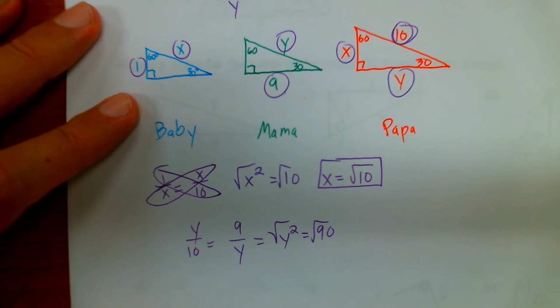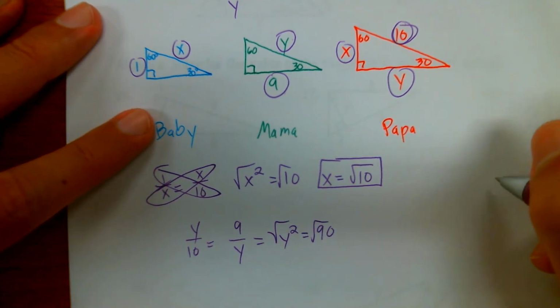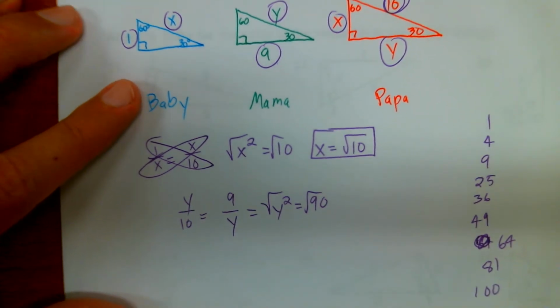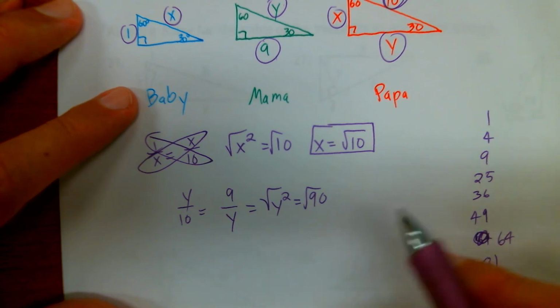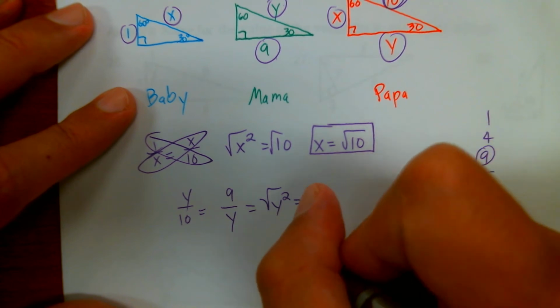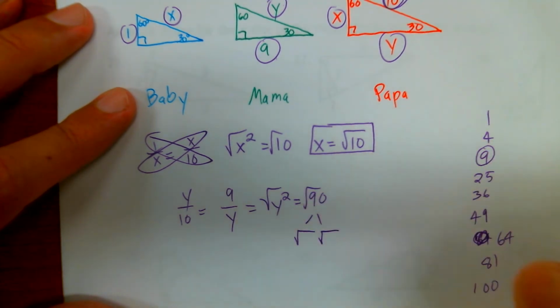All right, so in order to break down a square root, you look to see what is the highest perfect square that divides evenly into that number. 1 squared is 1, 2 squared is 4, 3 squared is 9, then 16, 25, 36, 7 squared is 49, 8 squared is 64, 9 squared is 81, and then 100. So I'm looking to see what is my highest perfect square that divides into that. Well, a 9 goes into it. So I'm going to break this down into the perfect square land and the garbage can.